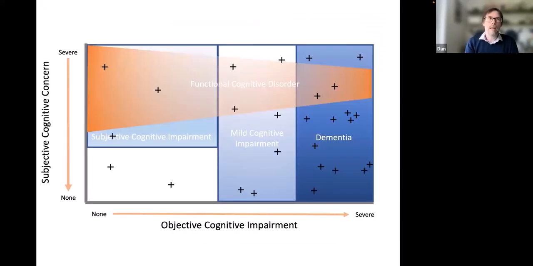And then as soon as you notice your memory is letting you down, particularly if you've always had a good memory, you can perceive that really badly and think, oh, there's something terribly wrong with me. It causes more distress, more worry. And this vicious cycle comes about. I think it's important to say that like many functional neurological disorders, sometimes people with functional disorders, it starts with an organic, whichever term you want to use, a real problem. So I think some people with functional disorder will be the earliest stages of a neurodegenerative dementia and will develop that.